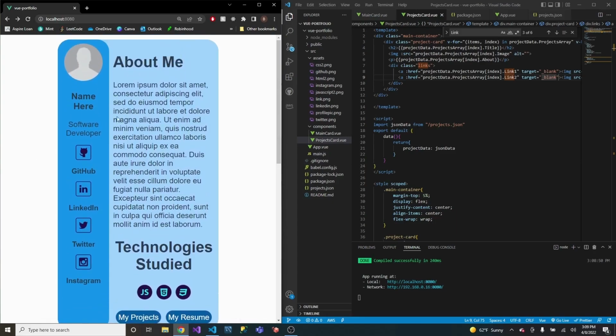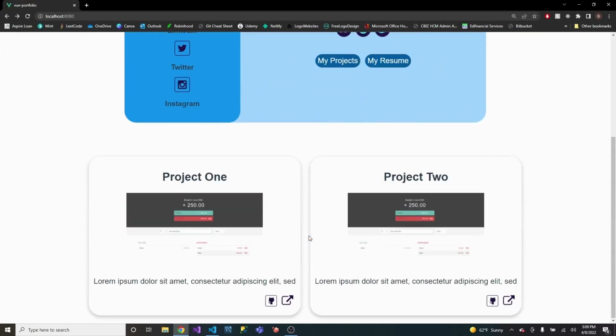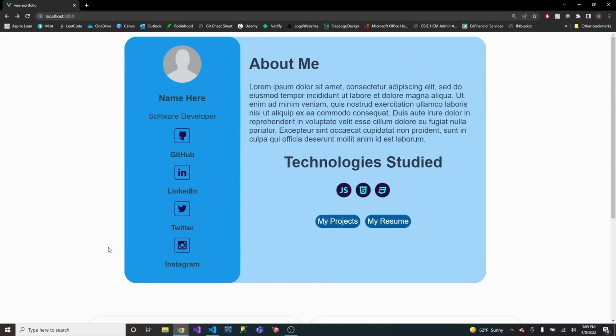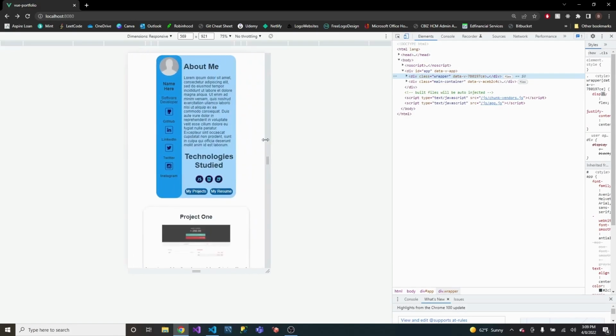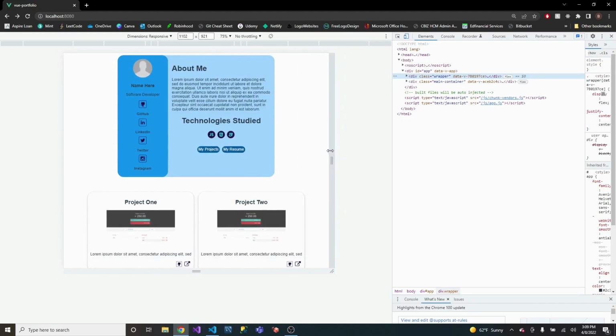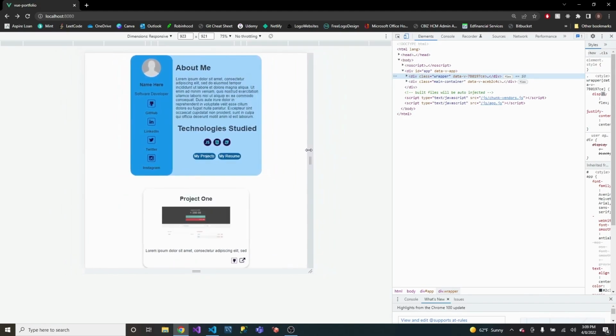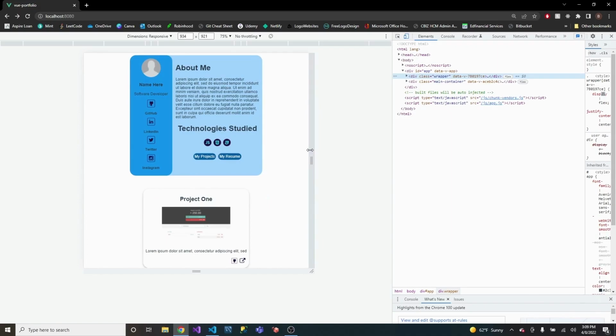So I want this to be a little bigger when the screen is smaller. So as you can see here, I like how this looks. This looks fine. But I don't want it to look like that. Looks absolutely terrible. So let's go ahead and find the pixels where we want it to change. So let's see. That looks all right. That looks all right. I'm gonna say at about, honestly, when those wrap down to the bottom, so I'm gonna say at 950 pixels, let's have this width change.